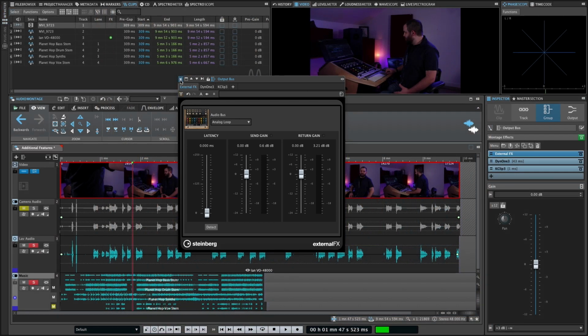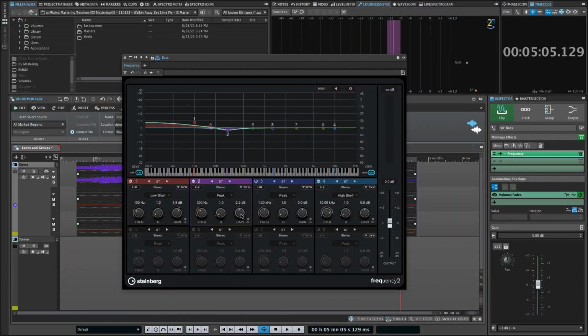Other plugin updates include improvements to the handling toolbar. A-B comparison has been added for all VST2 and 3 plugins, even if they don't support it internally. So this makes comparing two different settings a snap, no matter which plugin you're using. Just click the A-B button to toggle between states. If you want to copy the parameter set from one state to the other, the Copy Settings button provides that functionality.